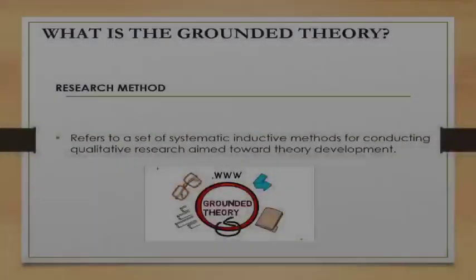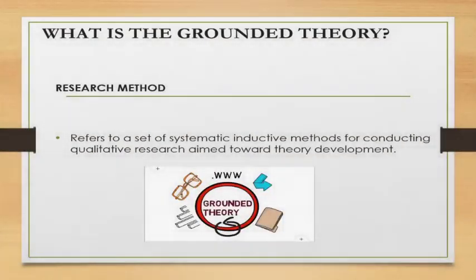Do you know what grounded theory is? Have you ever heard about this? Grounded theory is a systematic methodology that has been largely but not exclusively applied to qualitative research conducted by social scientists. The methodology involves the construction of hypotheses and theories through the collecting and analysis of data.